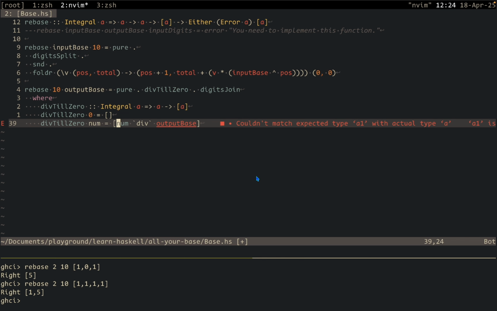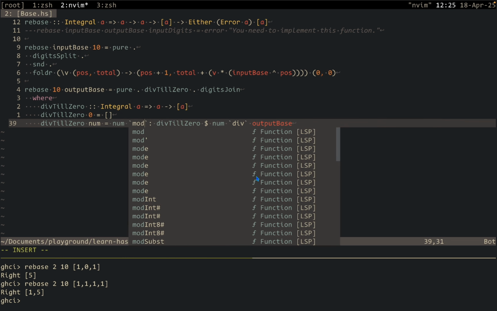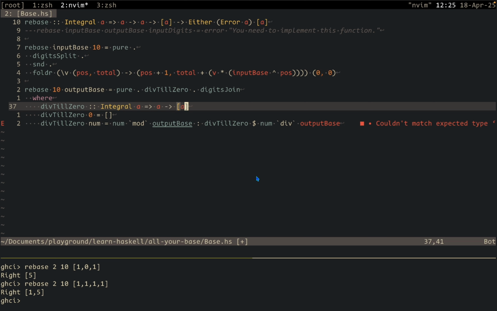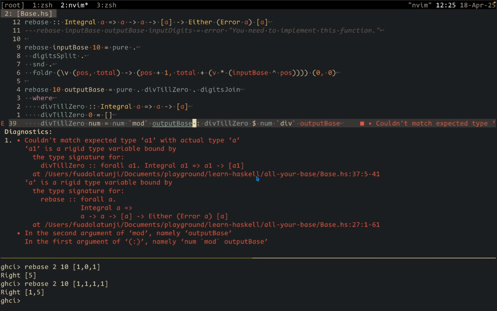And what we need to put in the array is the remainder actually. So we are going to append to the array the remainder of this. But we get an error.